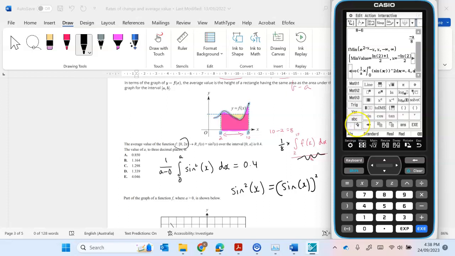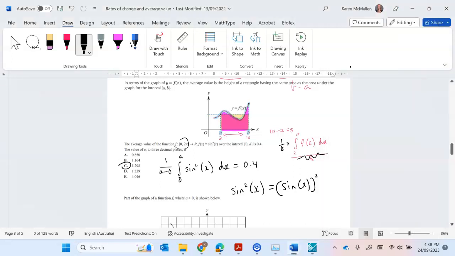Now do use ABC. Don't use a variable. All right, use ABC. Now I'm all over the place. There we go. All right, close your bracket. Now, I don't know whether we're going to have to take note of that domain. Okay, good. All right, so it's just given us a couple of solutions. So we've got to think of our domain. So it's got to be between 0 and 2 pi. So it can't be negative 1.29 blah, blah, blah. So it's going to be positive. So your answer is C.